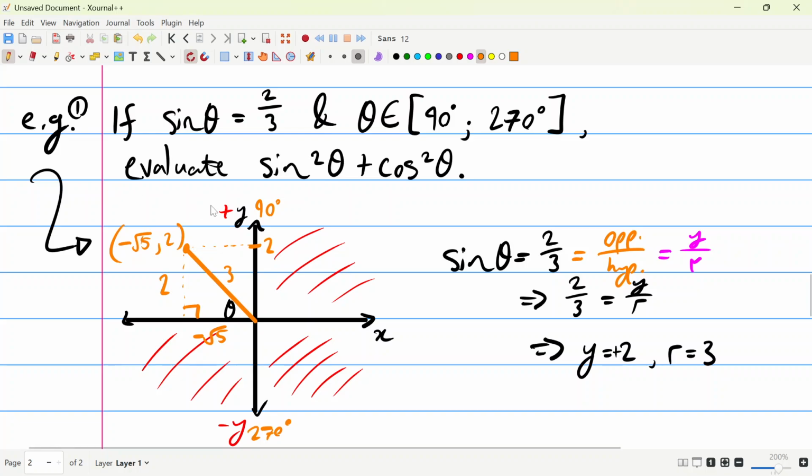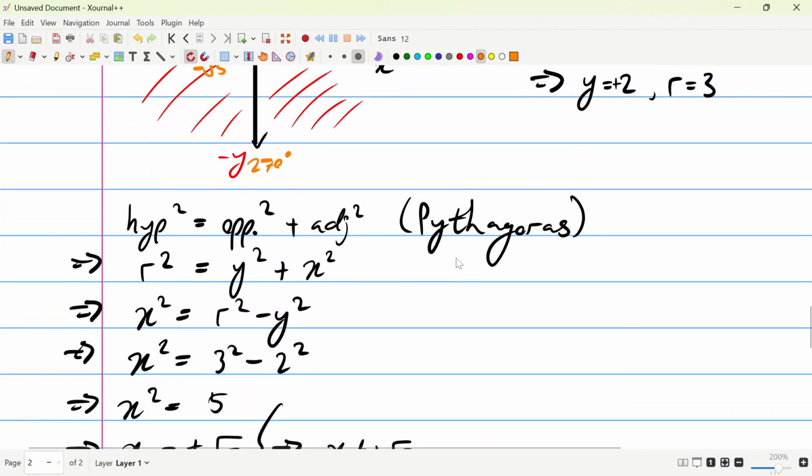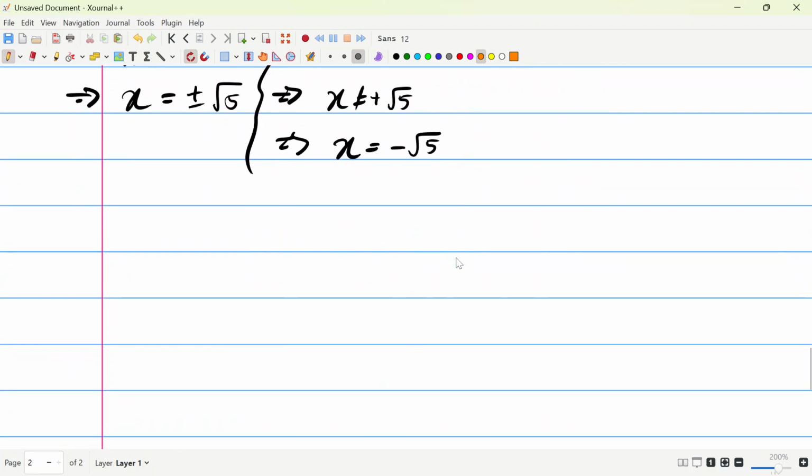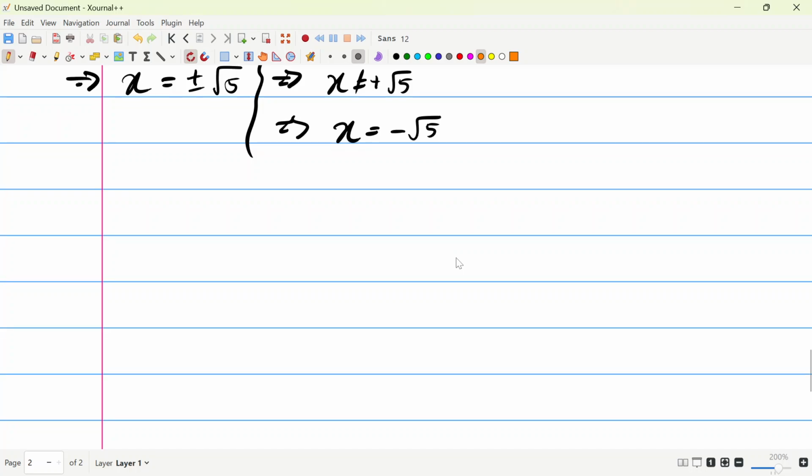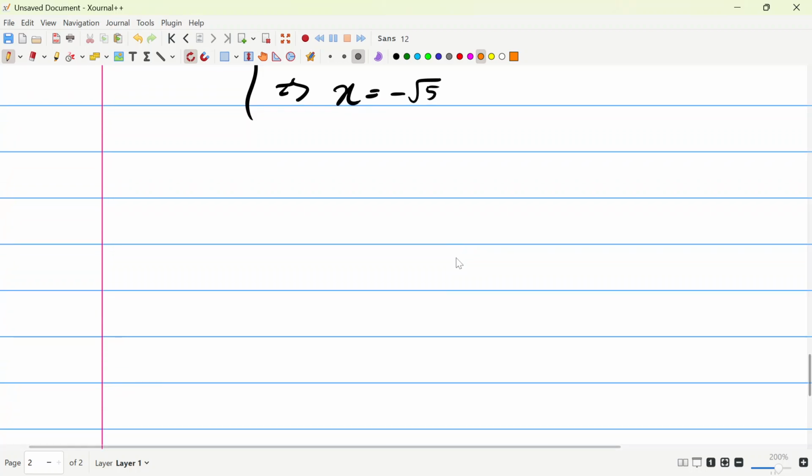Now remember, the main part of the question is to evaluate sine squared theta plus cos squared theta. The further videos are going to tell us that this is an identity, right? So let's see what value this gives us when we say sine squared theta plus cosine squared theta. The reason why we found that missing x value is so that we can use our trig ratios in terms of Cartesian planes, so that we have all our variables in order to substitute for our ratios. So what are we actually trying to solve?